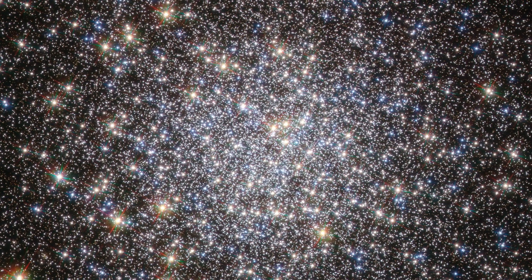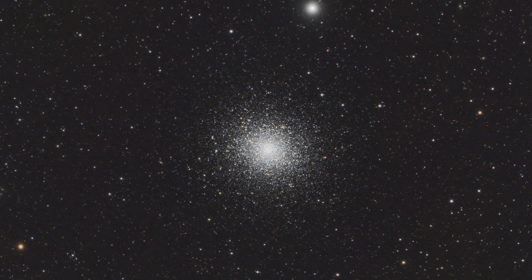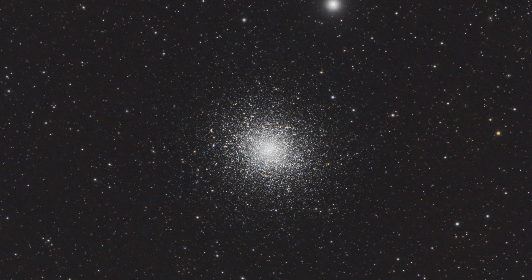Although M5 is not a popular object for astrophotographers, it is very well known in visual astronomy communities because it is so easy to spot. This is M5 imaged by the Hubble Space Telescope. As you can see, the cluster is really colorful — there are plenty of blue and yellow stars. And to address the elephant in the room: M5 doesn't really look round. Switching to our own picture of M5, you can see it is not very round — it's actually a bit oval. Many globular clusters have that shape.